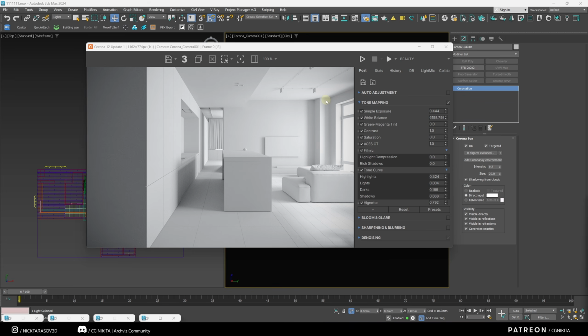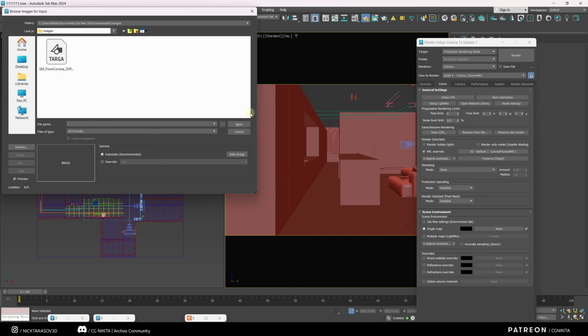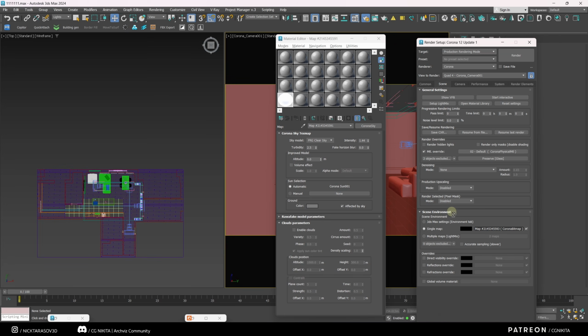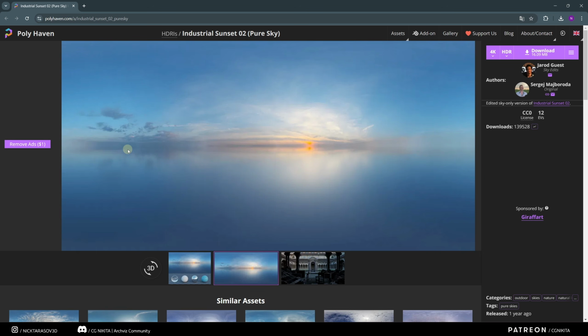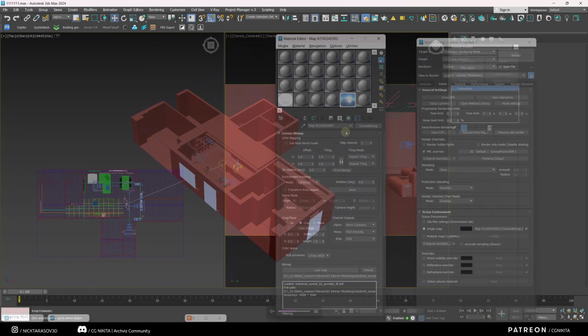Now let me show you the next method, which is an older method, but it doesn't make it any less effective. Now we're going to add an HDRI map to our render settings instead of Corona Sky. Let's remove Corona Sky from here, right-click, Clear, click on the empty slot and select Corona Bitmap. Click Cancel, go to Materials, copy this map into the empty materials slot in instance mode, and next I'm going to apply an HDRI map like this. I drag it into our bitmap slot. Also turn off all of our light sources.